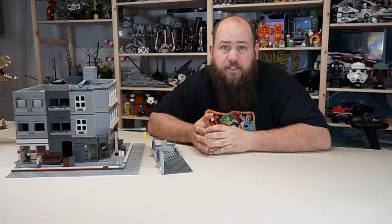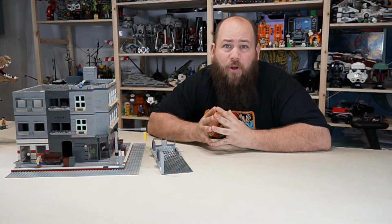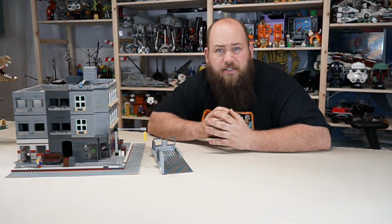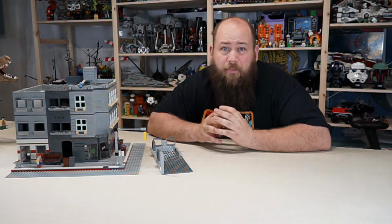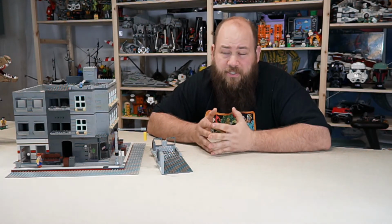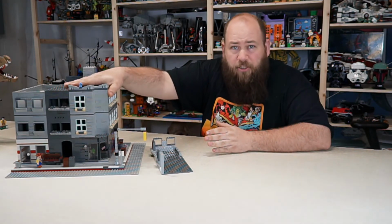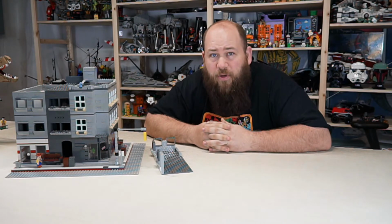Bricklink store and all that stuff with the Krispy Kreme. I want to take a lot of it and revamp it. I am learning a lot while building these modulars, and it's a lot to take in. There's a lot of things you could do, and I've realized that when you buy modular buildings, they don't really come with a lot of bricks. There's a lot of windows and plates and tiles that they use to make up the siding, whereas these are all brick built. But these are sturdy. I like the way that these have come out.